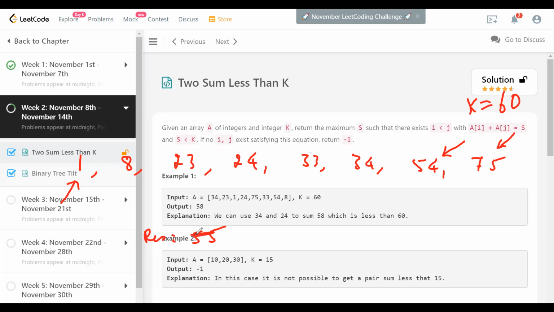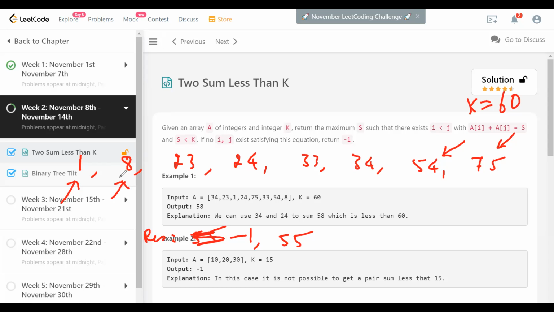Maybe initially I'm going to start with -1, because if we don't find anything, -1 should be returned. So now 55 is better than -1, so I'm going to discard -1 and go to 55. Now I'm being greedy, and I want to increase this 55 as much as possible, maybe up to 59 also. So I'll increment the low pointer here, because if I decrement the high pointer, it's going to reduce the value. If I increment the low pointer, it's going to increase the value. So I'll try to increase the value now.